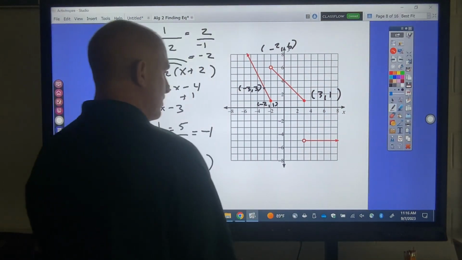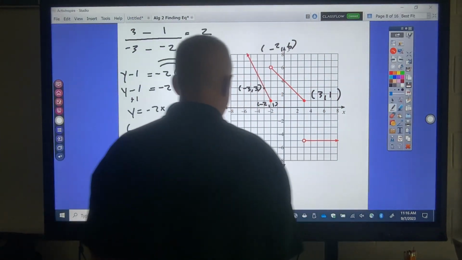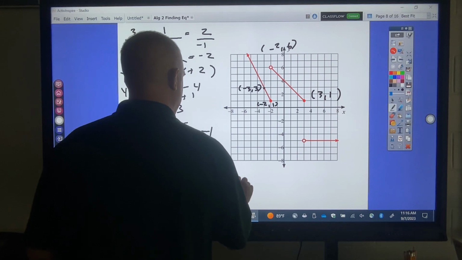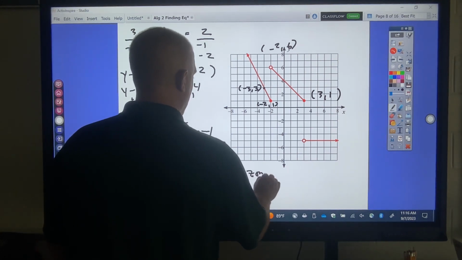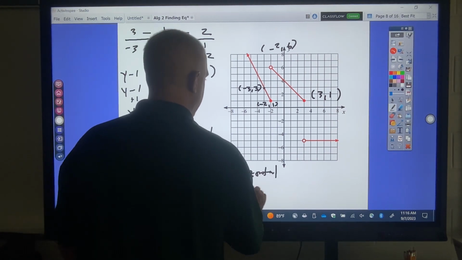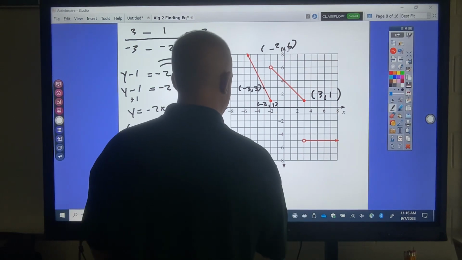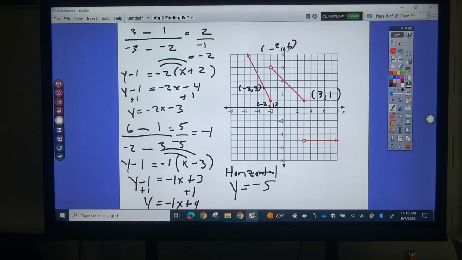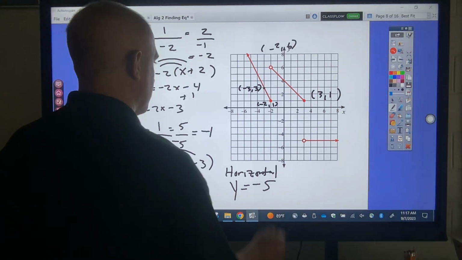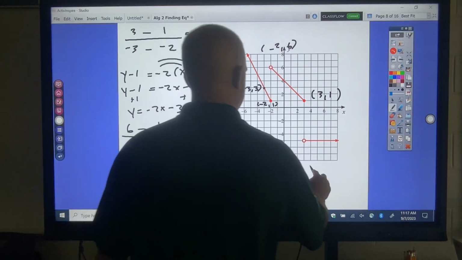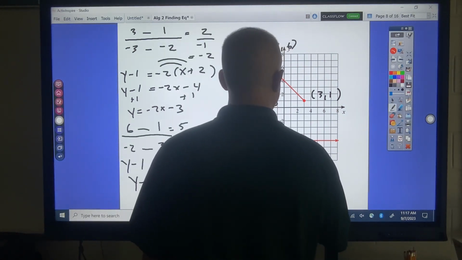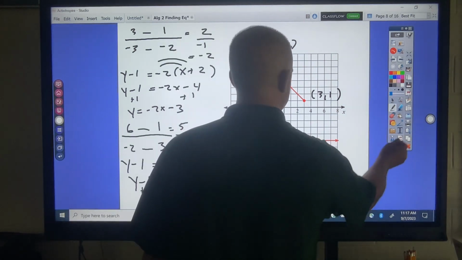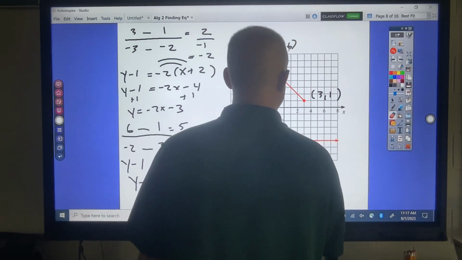Now, this one is a horizontal line. So when you have a horizontal line, that is a y equals based equation. Well, what's that y equaling at? It is -5, okay? Now that I've done that, it's time to make the piecewise function. So I've got 3 equations. That first equation is y equals negative, see if I can put the answer down here.